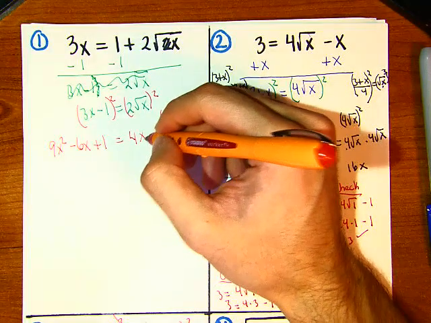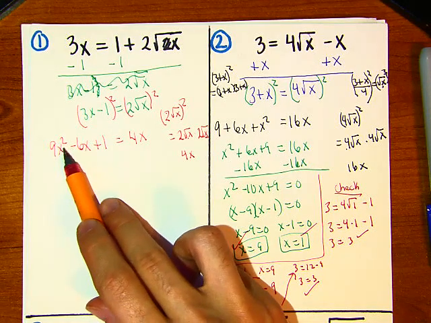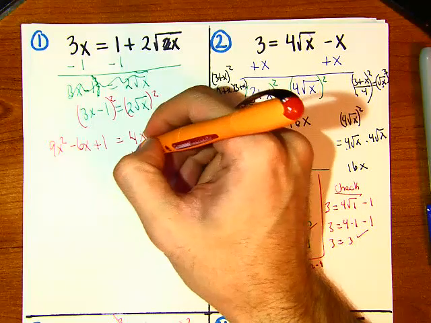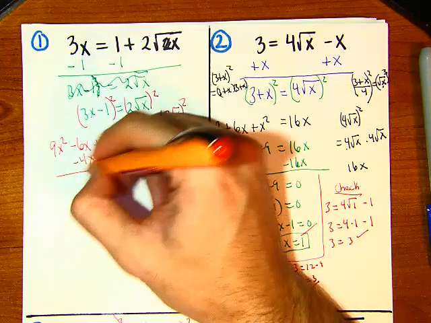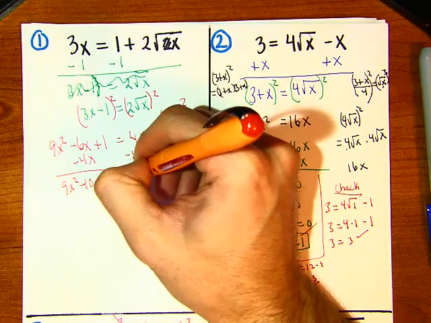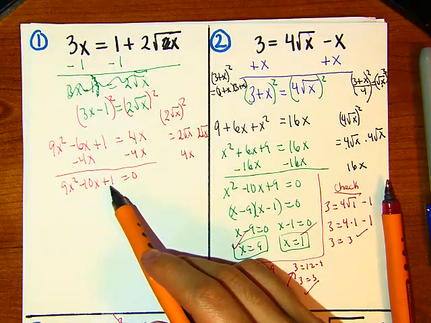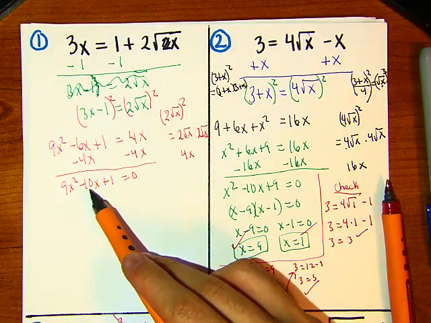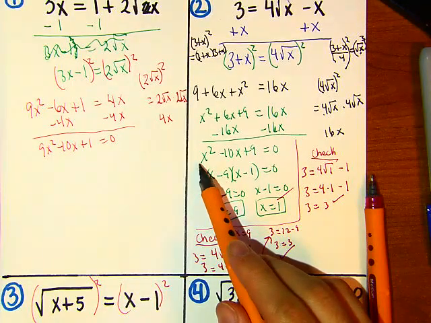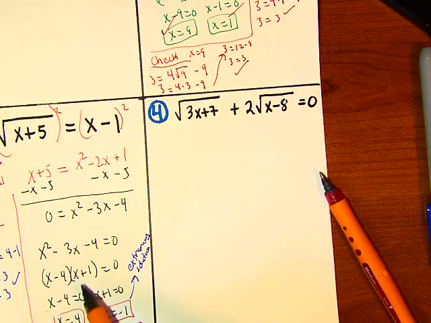Now here, same idea as always, get 0 on one side. You see, here we have degree 2. We can use our factoring techniques, right? So now here you have minus 4x, minus 4x. And now here you have 9x squared minus 10x plus 1 is equal to 0. And if you're thinking, oh, what two numbers when I multiply give me 1, but when I add give me minus 10, be very careful. Here, our coefficient was what? It was 1 here. This one, our coefficient was 1, and we could break it like this.